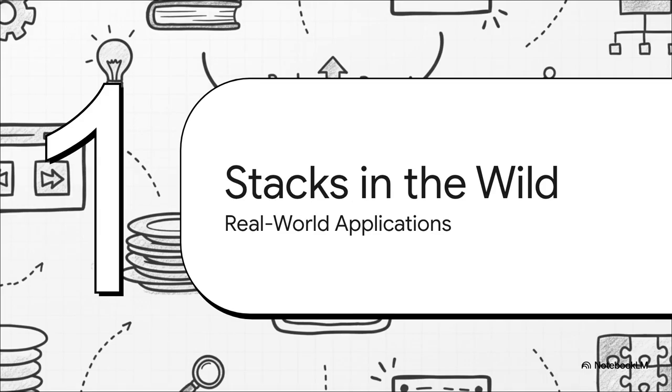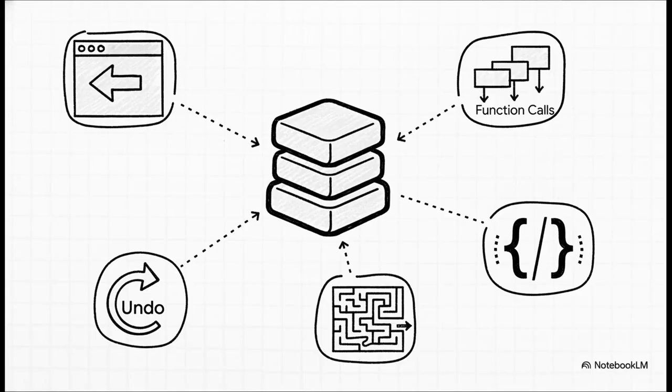Okay, so we've got this super simple, incredibly fast data structure. That's great in theory, but where do we actually see it in action? Turns out, once you start looking, you'll find stacks everywhere out in the wild. Ever heard of the call stack? That's what your computer uses to keep track of all the functions running in your code. That's a stack. The undo feature in your text editor? Yep, that's just a stack of all your previous actions. We already talked about your browser's back button. Seriously, from compiling code to solving a maze with backtracking, stacks are the unsung hero working behind the scenes.